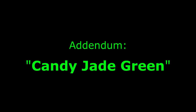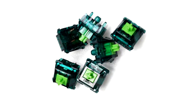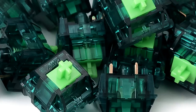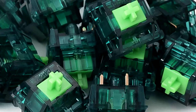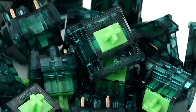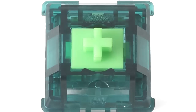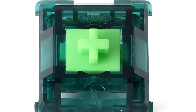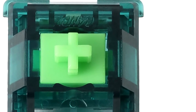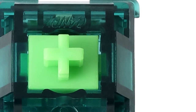Addendum, Candy Jade Green. If you're interested in obtaining some of these switches, Candy Jade Green is the name you're most likely to find them under now. Until recently, I only knew these switches by the name I use here, but it looks like Candy Jade Green is the more common moniker globally, and the one you're more likely to find in stock. By all accounts, these appear to be identical in every way, save for the addition of a nameplate and perhaps the inclusion of a poorly QC'd sample in the photos.